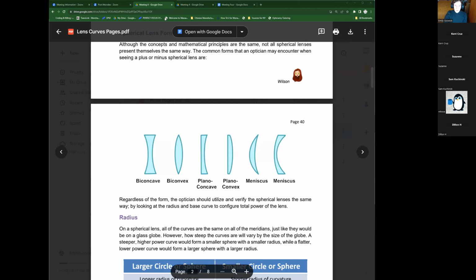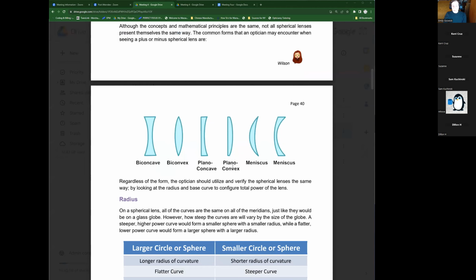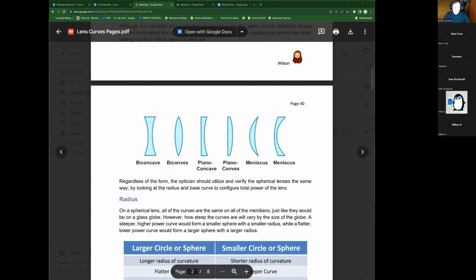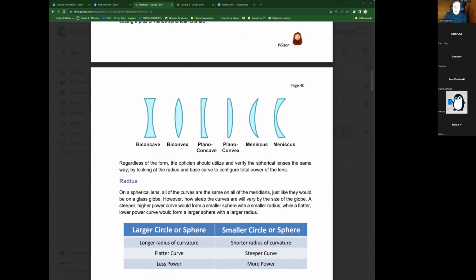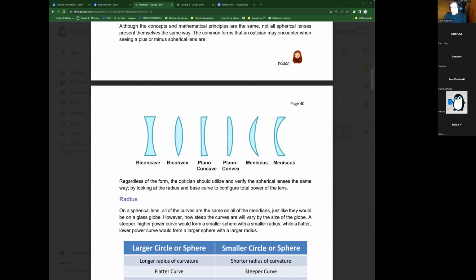Okie dokie. So with the lens curves, this is another really critical thing. There's a lot of really important stuff in the other chapters, like the lens discussions and lens form stuff and the curves. But basically, you want to be very familiar with these shapes of lenses, which are shown here. So we have biconcave. Think about something that is sunken down, and that's concave. Think about something that is convex as like a little hill.